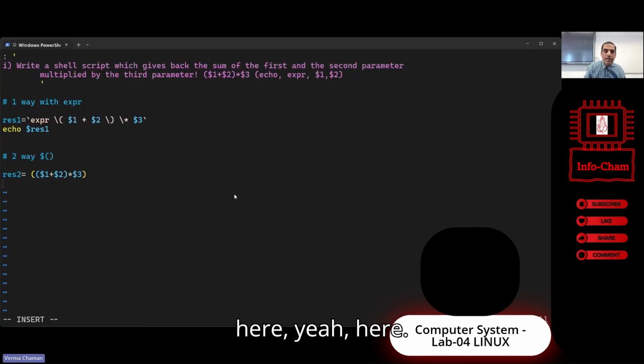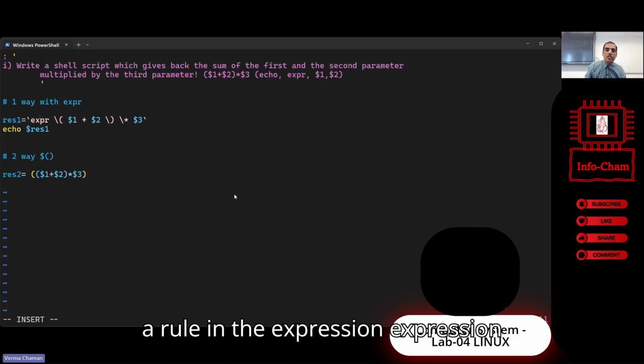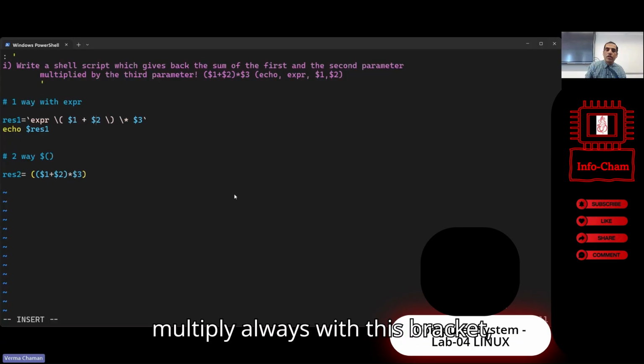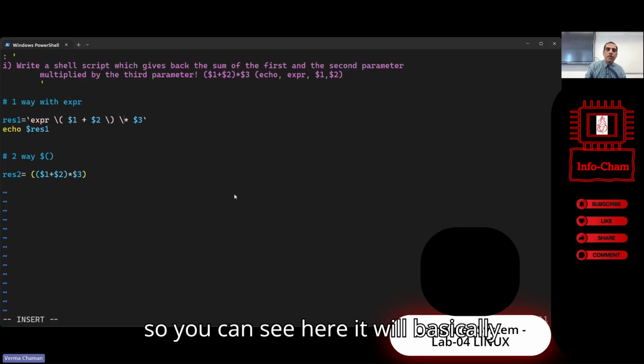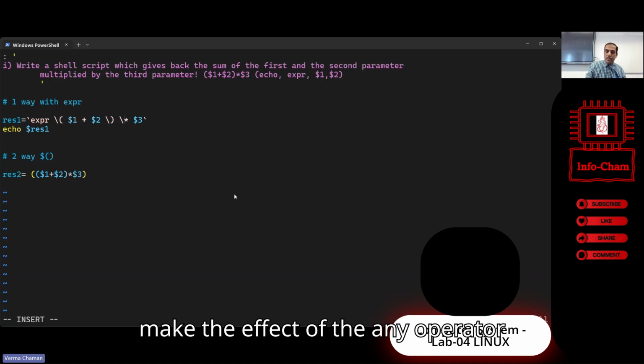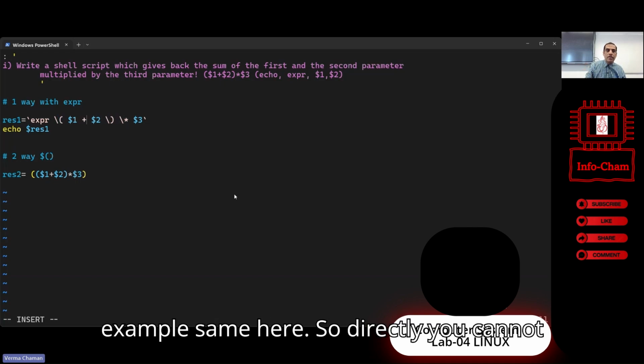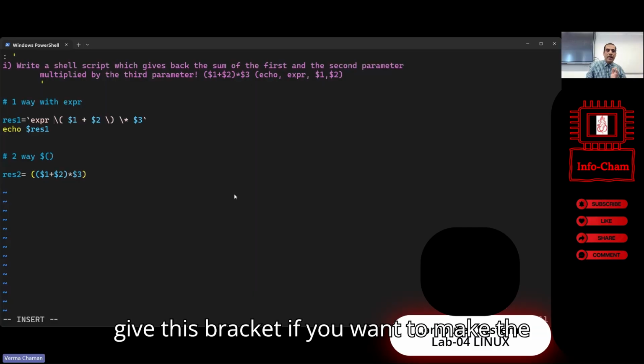Look here, because this is the rule in expr: multiply always with this bracket, you know. So you can see here, it will basically remove the effect of any operator. The same here. Directly you cannot give this bracket.